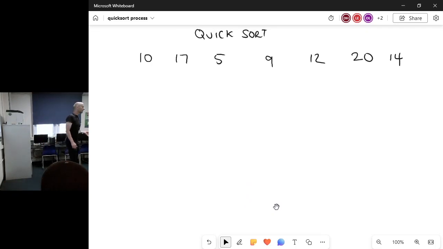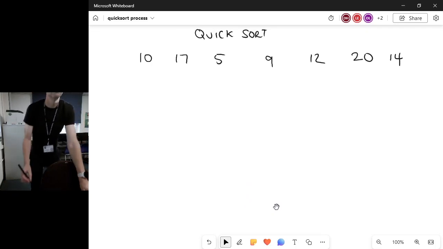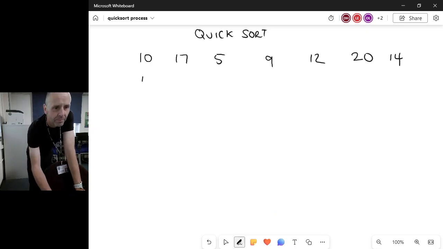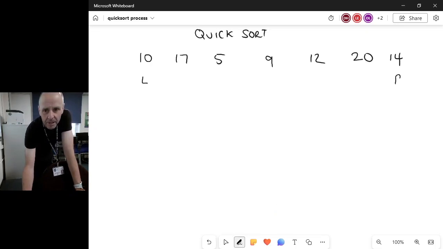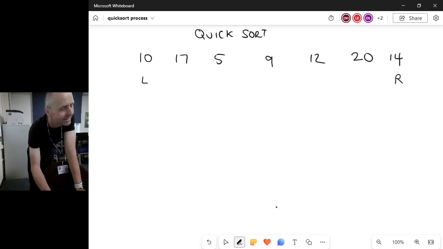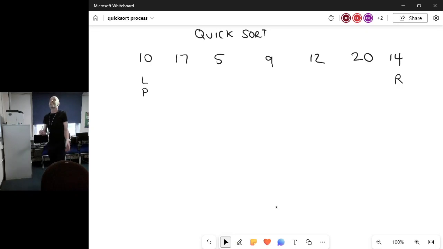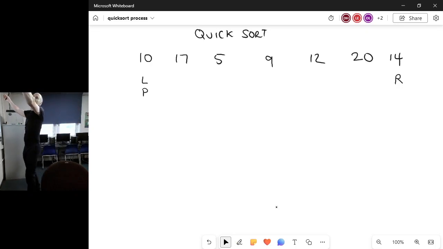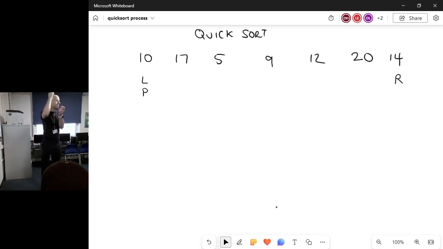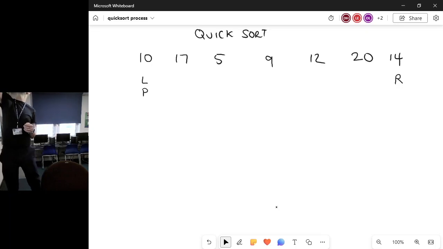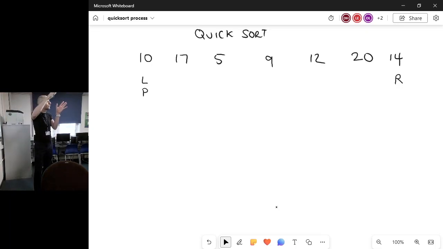The start of quick sort is to set up a left pointer, a right pointer, and a pivot. Now, it's actually quite nice to visualize because the left and right pointers move in. The only bad bit is when you do the swaps. But you should never have to put more than 3 numbers together. So if you leave enough space around your numbers, you should be able to do this.